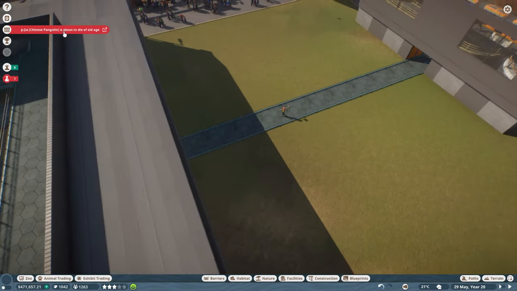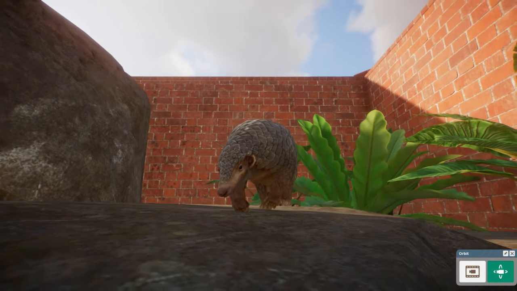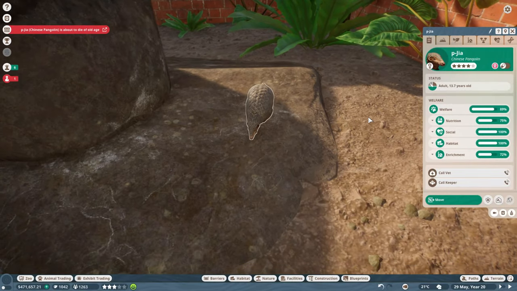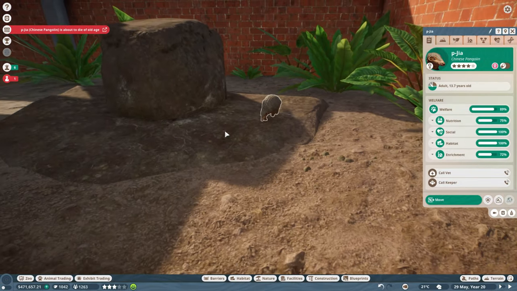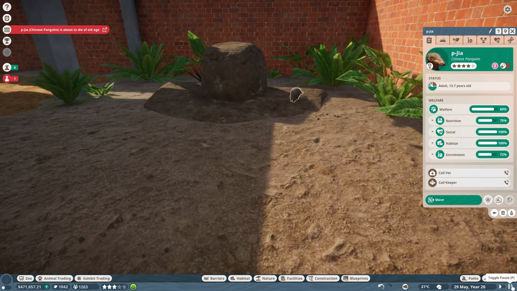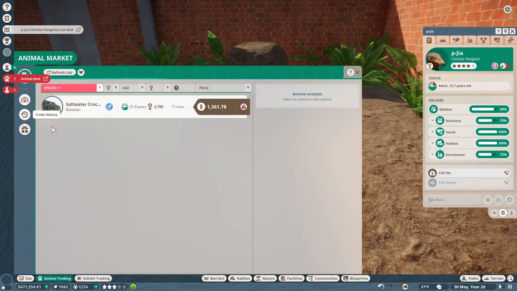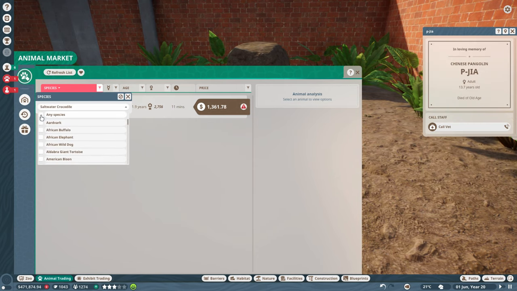Pangolin is about to die of old age. Well, I hope you were happy in my zoo. Yeah, you go to heaven soon. You will keep being trapped between the walls. That's how life is. So, die in peace. Meanwhile, I'm going to replace you, because that is how business goes in human life.